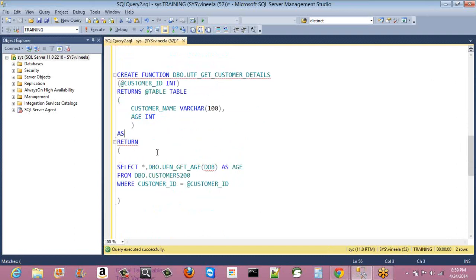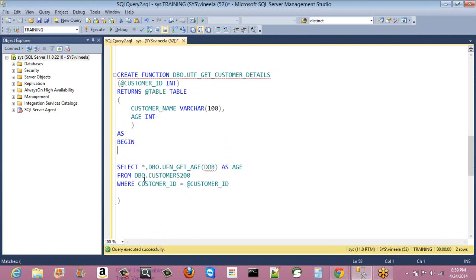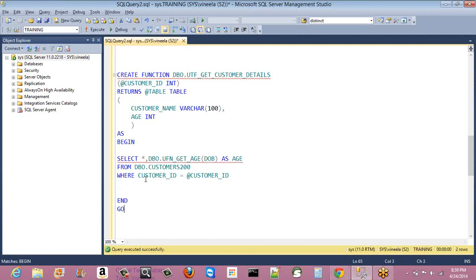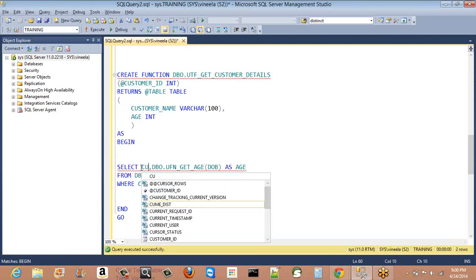Okay, so now how do we write that? As begin, and then you can just remove that return. Okay, so this is the table that you will be returning. So I can't have all these columns because my output will be only customer name and age.